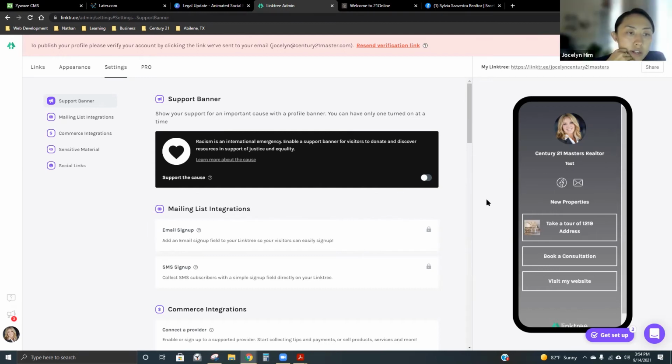Yes, I think that there are too many. I would say at most maybe 6 links would be the maximum to put on your Linktree. Now, if it's in categories, like I said before, like these new properties, if it's in a category at the very bottom and you have maybe 5 properties at most, then I think that creates a feeling of it being one group. So then it's not bombarding people.